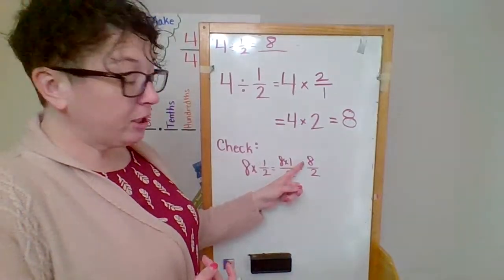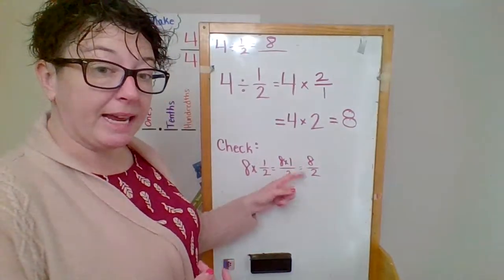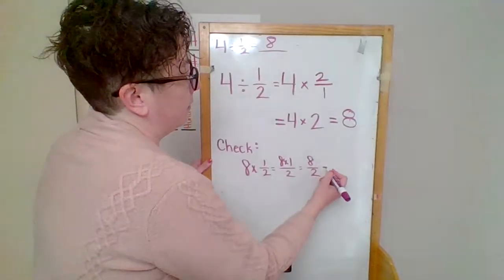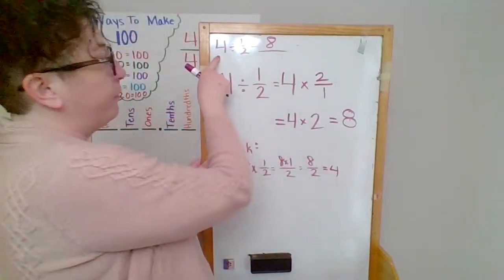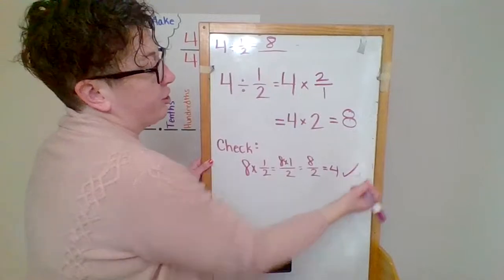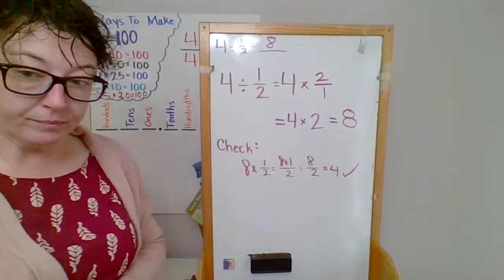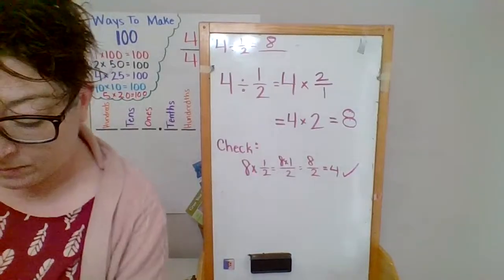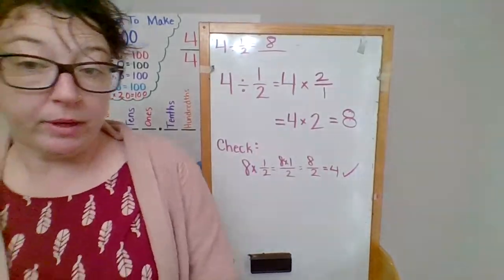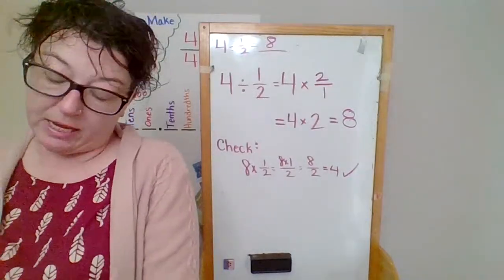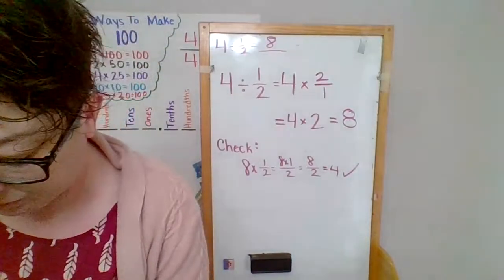That's an improper fraction. So I think how many times does 2 go into 8? 2 goes into 8 4 times. 4 is what we started with. So my check works out, and I know that 8 is the correct answer. Okay. We're not going to keep drawing diagrams, so we're going to switch over to the next page. Go to number 2.